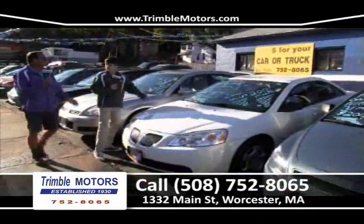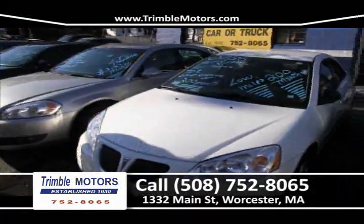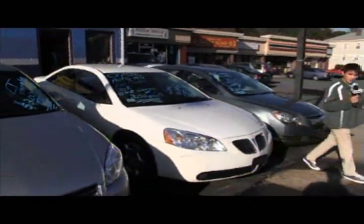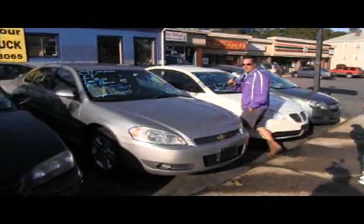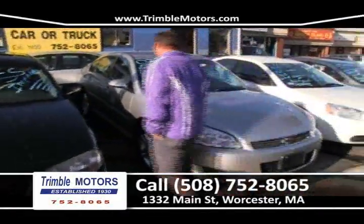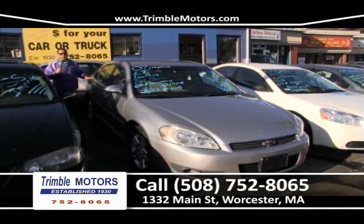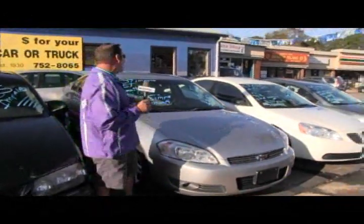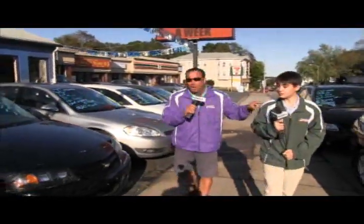Up next — a 2007 Pontiac G6. Automatic transmission, air, full power, 70,000 miles, one-owner car, beautiful white color, only $200 a month with low miles. Only at Trimble Motors. Next — a 2007 Chevrolet Impala LT with leather, alloys, and a spoiler on the back. Still has the factory remaining warranty, 31 miles to the gallon, $200 a month. You want a full-size ride that's going to run down the road comfortably and be great on gas — drive an Impala. Then the 2004 Impala SS — the sporty version with leather, sunroof, alloy wheels, and a beautiful black color. Not a lot of SS's around. Come on in and see it for yourself at TrimbleMotors. 752-8065.